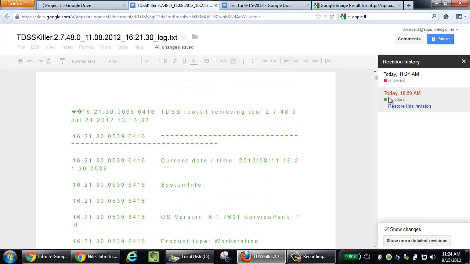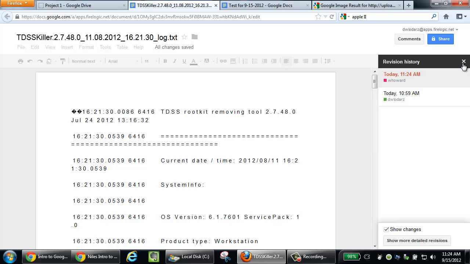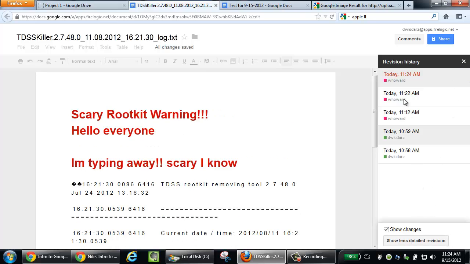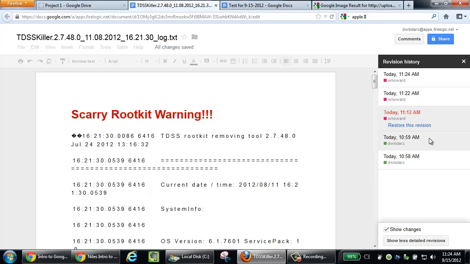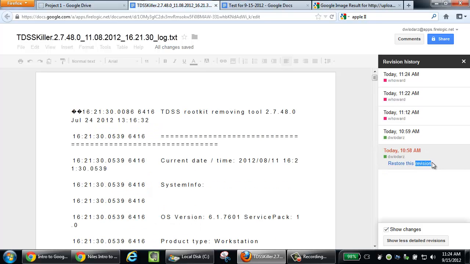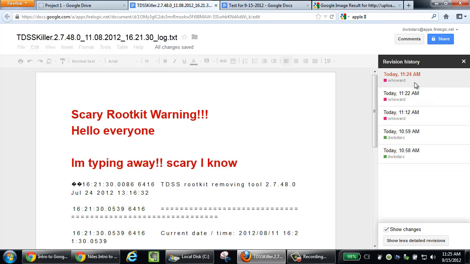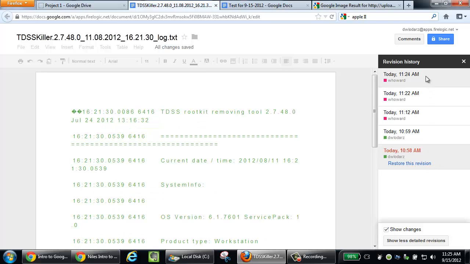And there's a basic interface, which Wes brought up right now, but if you click on this little button on the bottom right-hand side, where it says Show More Detailed Versions for Revisions, that's where you can see almost every single change that was made. And that gets stored, like I said, indefinitely for as long as that document exists. Okay? The other thing is you can actually restore to this revision, and as long as no more changes are made, I think even if you do make changes, you can still go back. Yeah, it restores checkpoints for every single thing.